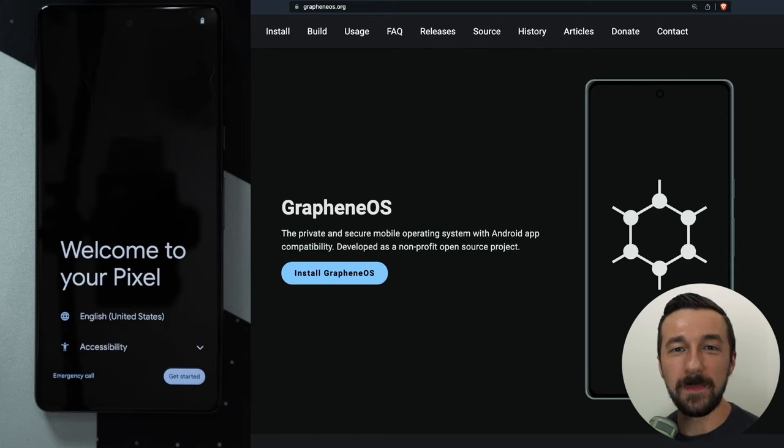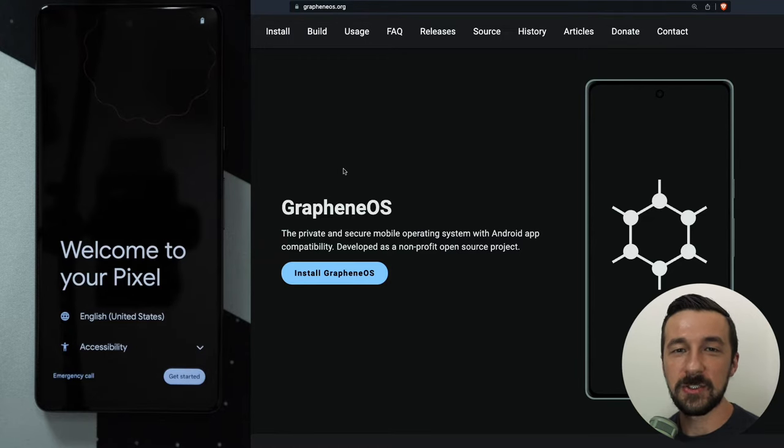So in today's video, I'll be demonstrating how to install GrapheneOS on the Google Pixel 7 specifically, but if you have a different Google Pixel, this process will be relatively similar. I'm going to be using the web installer, and if you use that, it's nearly impossible to mess up your phone, so don't be afraid to attempt this. Now with that being said, there are a few hiccups you may run into during the install process, and I'll cover those at the relevant points in the video.